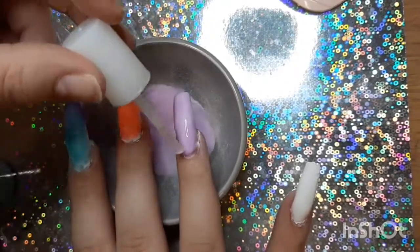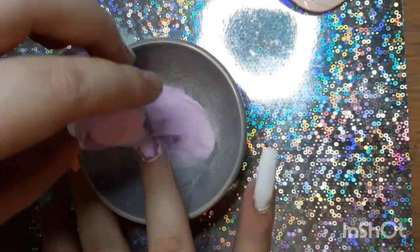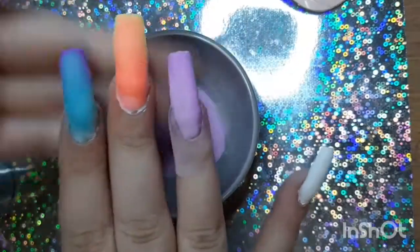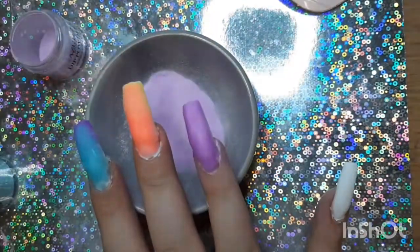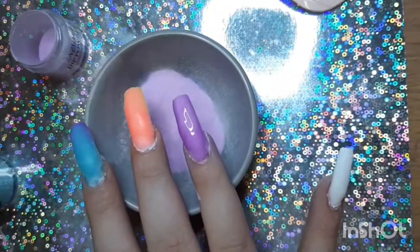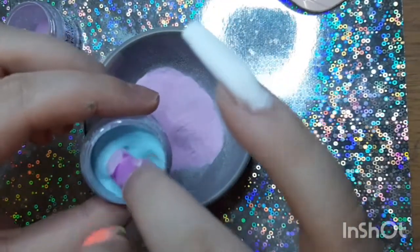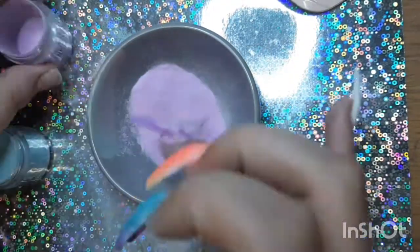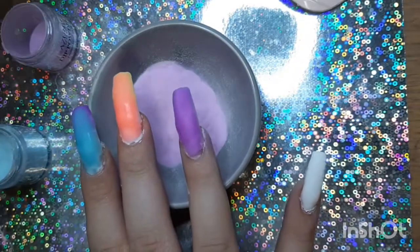Today as well, I should probably say, I'm right-handed, and the hand that I'm actually working on is my right hand today, so I'm using my non-dominant hand to do these nails. So that's why I probably look a bit awkward with my bending around and trying to apply. You can see where I'm like, no, no, don't go that way. This one I did have to, because obviously it was a darker colour, I painted a tiny bit of the base coat just around the rim of the tip of my nail.